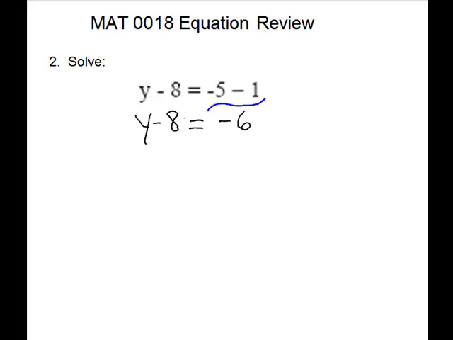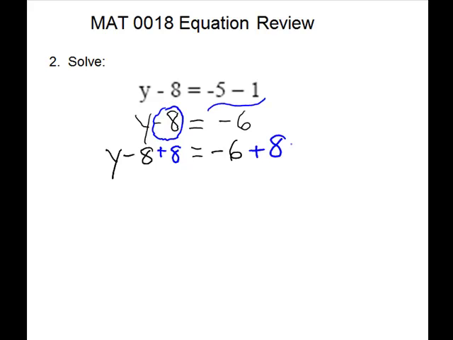To solve, we go on the side with the variable. And we want to isolate the y. So that means we want to get rid of this -8. So if we add an 8, that will make it cancel. So we'll bring down what we have, y -8, and we're going to add the 8 to make that one cancel. Bring your equal straight down, and then we need to add the 8 on that side.